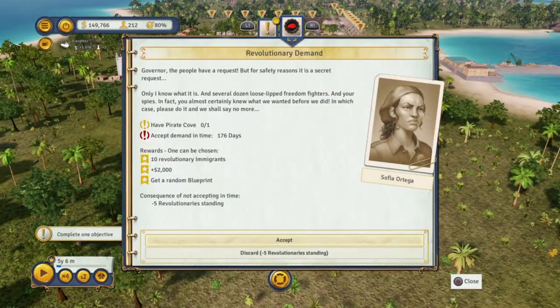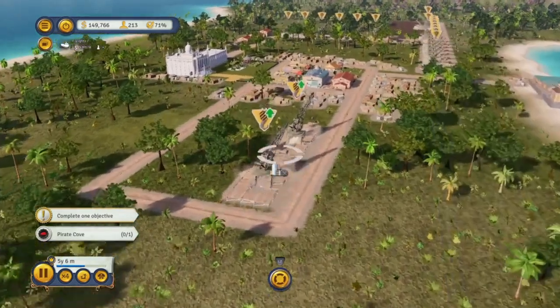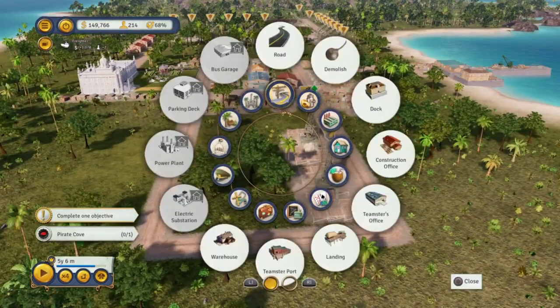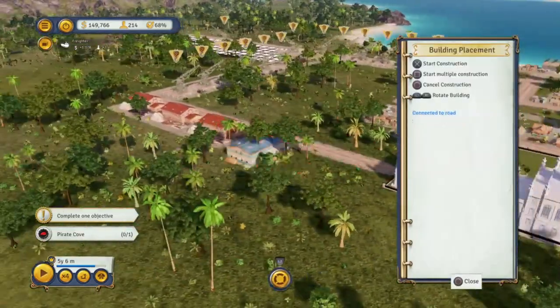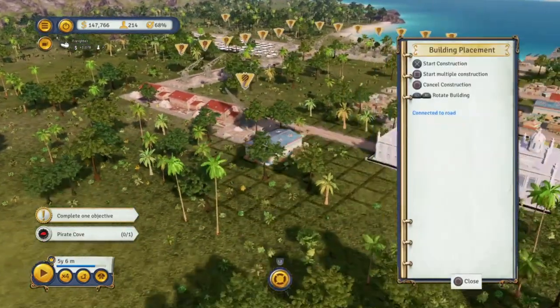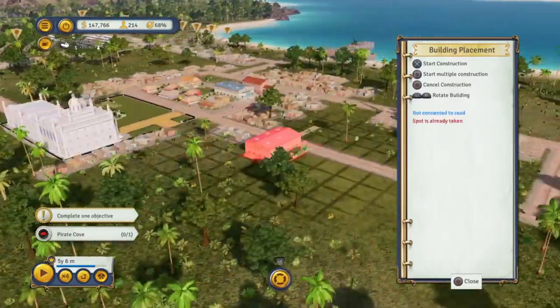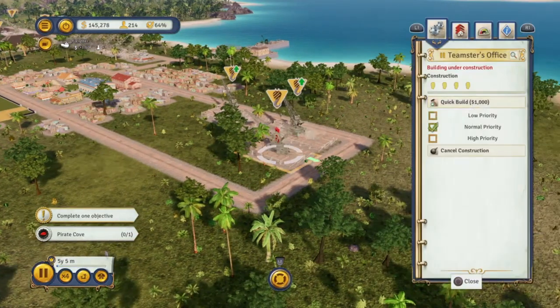Governor, the people have a request. A pirate cove. Okay, don't worry about that, I've got you. High priority. Nice. Now we need to build a couple of Teamsters offices. We need them up and running as soon as possible. We need to at least have two, and then one here. I think we might need one here. And these, I want them high priority.